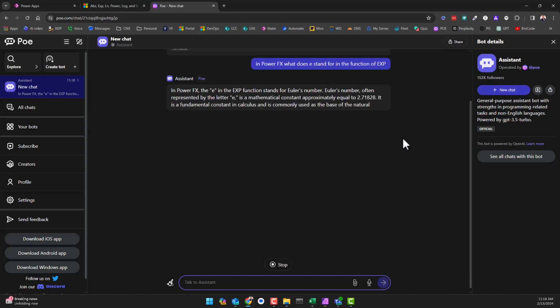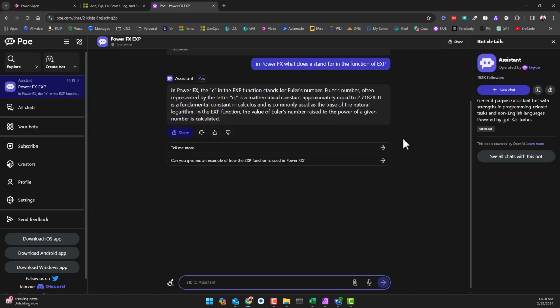Now, if this does the correct find like it did last time, which it didn't necessarily do, but in any event, yeah, it did. Okay, so E stands for Euler's number, and Euler's number is like pi or like phi.